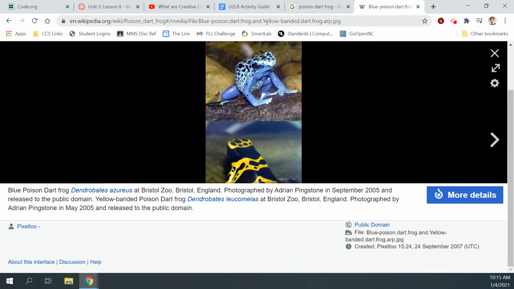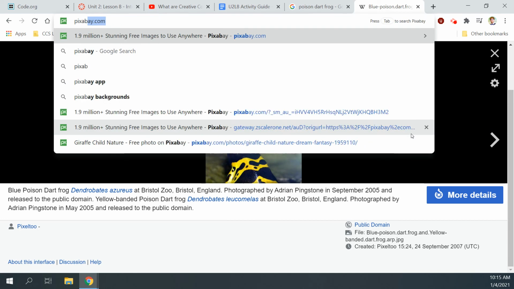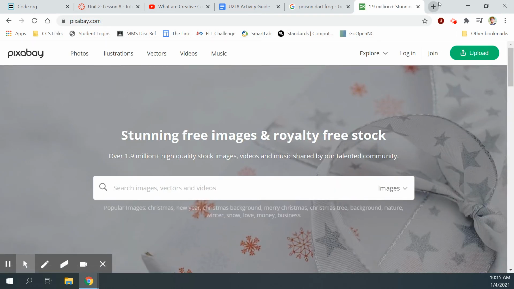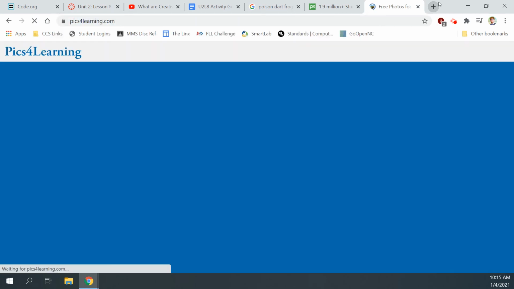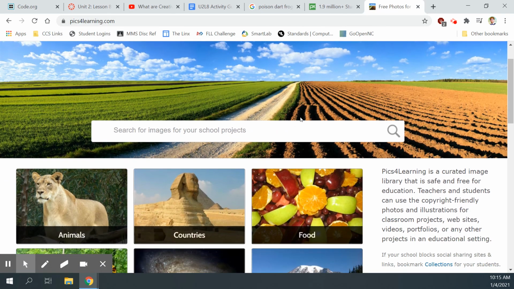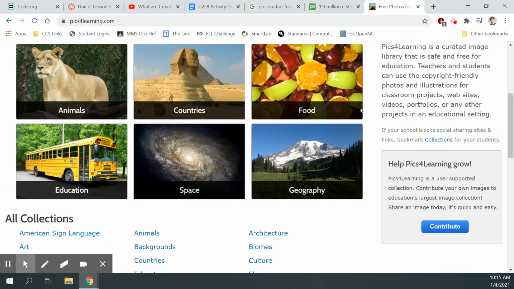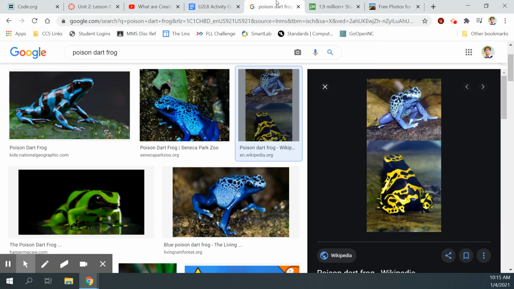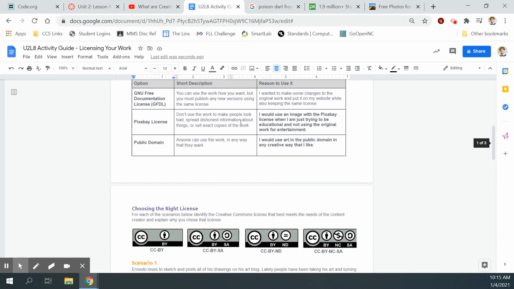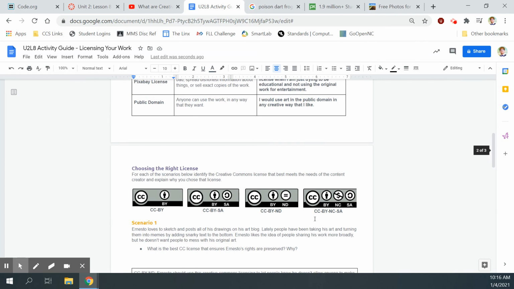I'm going to show you a couple of websites where you can find images to use for school. Pixabay.com and picsforlearning.com. Pics for Learning, the Creative Commons licensing is going to be the same pretty much. It's only for school, so Creative Commons for that is going to be like this, sometimes CC BY and CSA, or sometimes just CC and CSA, but usually BY, usually this one where you give attribution to the author if they list one.